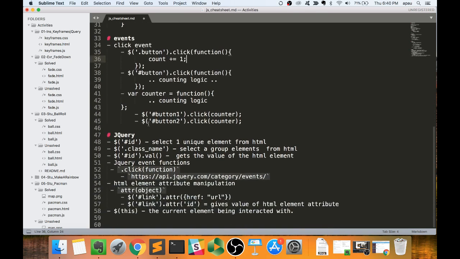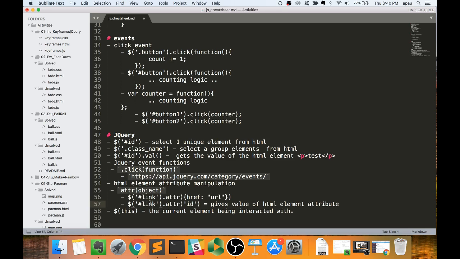All right, and that should be pretty much it. We introduced you guys to a few other helper functions like attribute, which we might talk about today, and also the value function that gives us the value of the HTML element, which would be pretty much the text between the closing anchors of that HTML tag. So for example, if it was a p tag like so, .val would give us the value test because it's pretty much the text value between those HTML anchors.